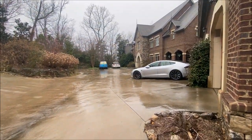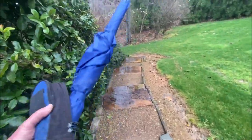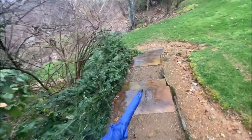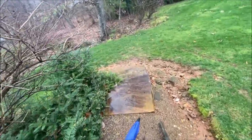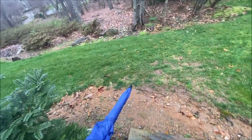Okay, the truck's a long way from the units and it started raining. So I went and got my totally cool magnetic Supco umbrella. If you don't have one of these, I definitely recommend it.